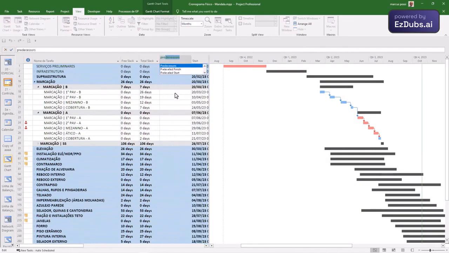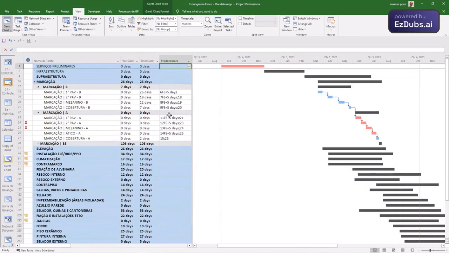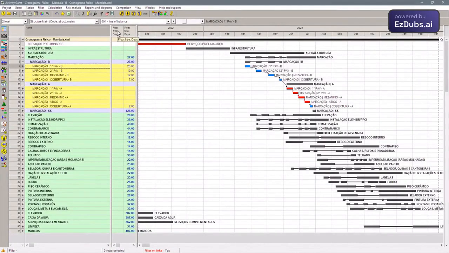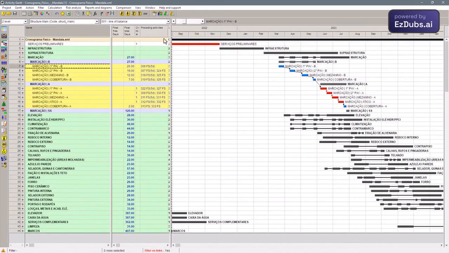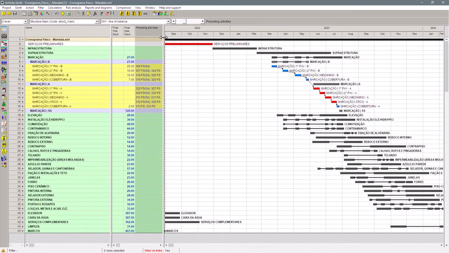But it is also convenient for me to ask which are the predecessor activities of those activities that I want to optimize. So here I already have everything I need in this tool. In the same way, in the other tool I have free play, total play, and let's see the predecessors here. Predecessors. Okay, we have the same columns, same fields for us to use, applying a methodology that is part of the line of balance philosophy to ensure better use of teams, reduction of idleness, elimination of stops, mobilization of adequate teams to reduce costs and increase efficiency.